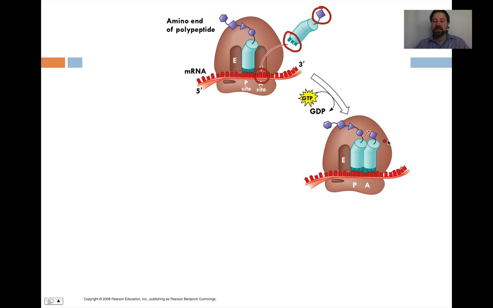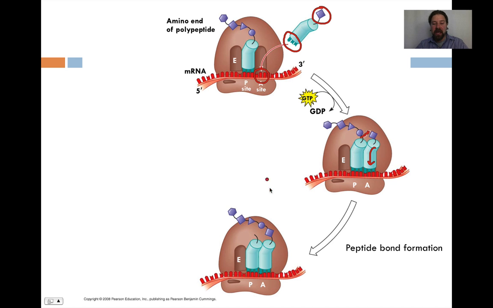Now, we notice that the tRNA has nestled into the A site, and the growing chain that's currently sitting on the tRNA in the P site, you can see that there is a shift over. If you remember what links amino acids together, it was peptide bonds. So what we're going to have happen is we're going to have this growing chain right here shift over to the A site by way of a peptide bond formation, which is happening right here.